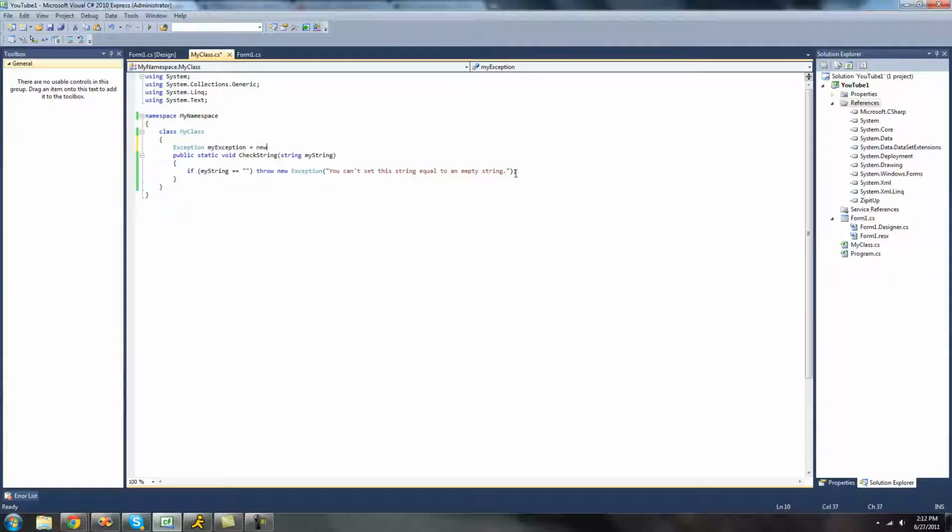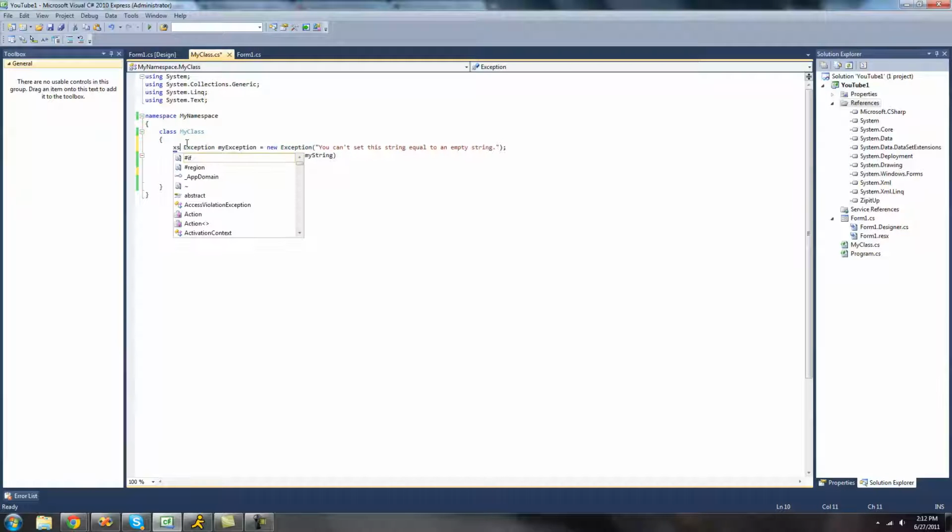And then you're going to want to set it equal to a new exception, just like before, and put a description inside of there. I'm just going to copy this description because it's fine for what we're doing right now. And then instead of saying throw new exception, we can just say throw my exception, but we've got to make this static because this is a static method right here and all the members that we're using inside of our static method must be static as well.